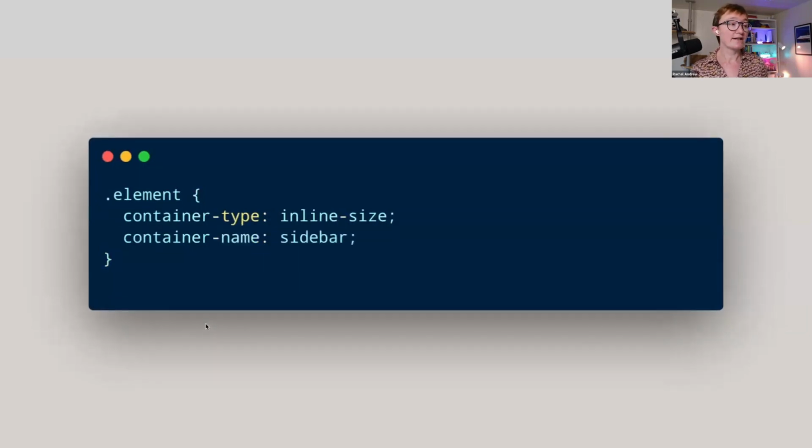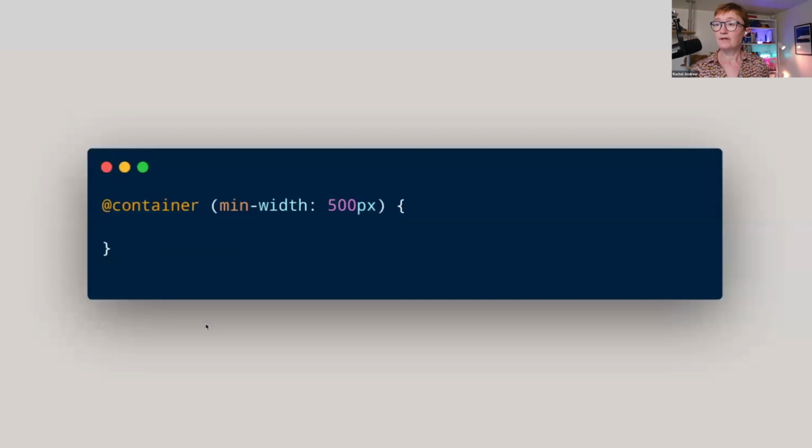And you can also add the container name if you want to name the thing and query something which isn't the first container. But then once you've got your container, you can use container queries really just like you'd use media queries, except you're using container rather than media. And if you want to use the name, which lets you skip that immediate container, you can use the name.